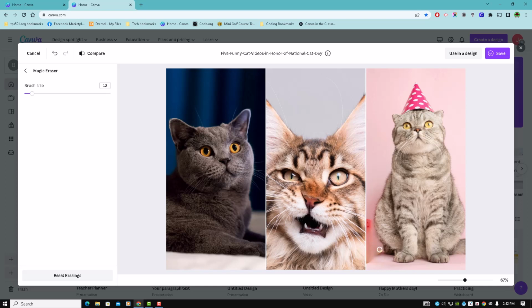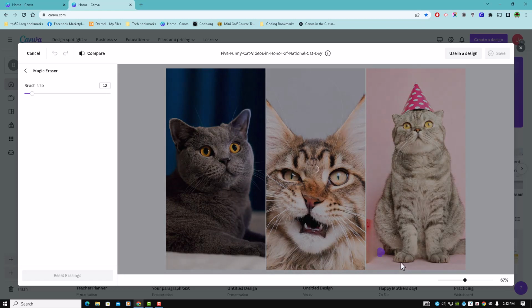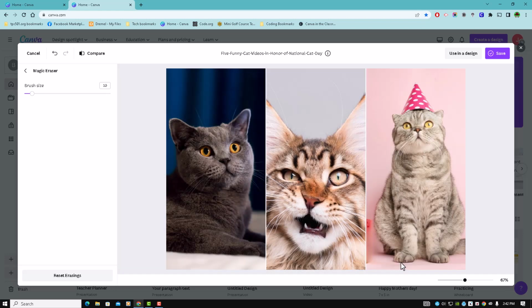It seems to have left a small blur area, but overall, I would say it looks pretty good. There's an area right here. I'm going to touch it up again. And after a few seconds, it's gone. So that's a really great tool for being able to edit photos on the fly. Again, if we go up to the top right, we can compare what it looked like before and what it looks like now. Pretty impressive.